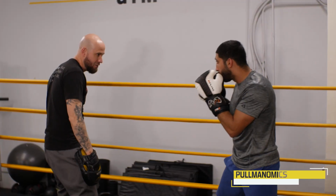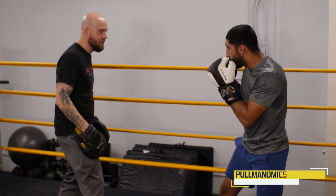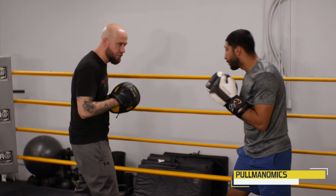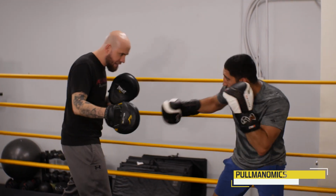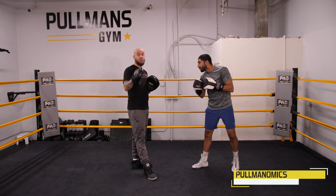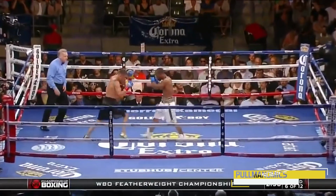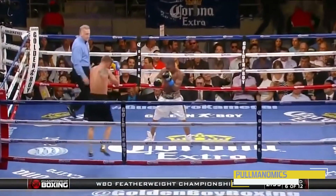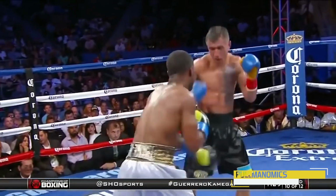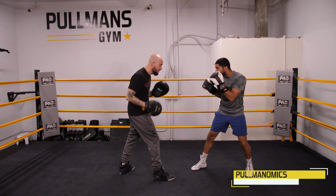Now we're gonna go this way. Bang, just like that. Again, bang, good. Other side, hook. Bang, the way he's shifting his body, he's setting him right up for the punch. Shift, bang, good. Actually, the other night I was watching Lomachenko and Gary Russell. Two high-level left-handed fighters, and they were doing quite a bit of this to each other. They were catching and countering with the opposite hand, so that's a really good one to check out. The Gary Russell and Lomachenko fight, high level, and they were doing a lot of catching and countering.